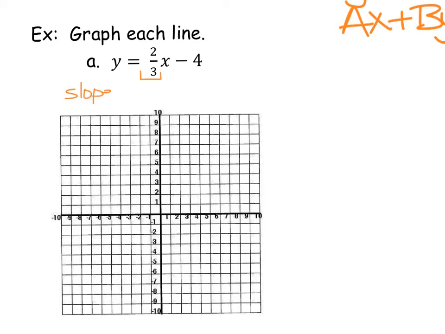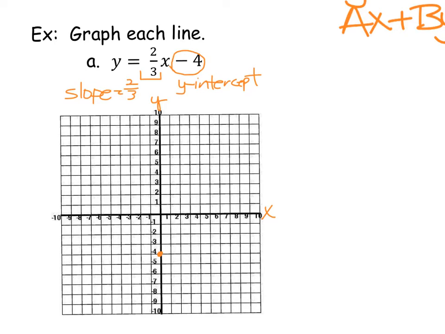If the slope is positive 2/3, from left to right, it looks like you're going to be walking up a hill. The number that's written after, whether it's positive or negative, represents the y-intercept, or where you start on the y-axis to plot your points. If it's -4 on the y-axis, so the y-axis is the vertical, let's just review that quickly, and the x-axis is the one that goes left and right horizontal. If we start down at -4 on the y-axis, I'm going to put a dot there.